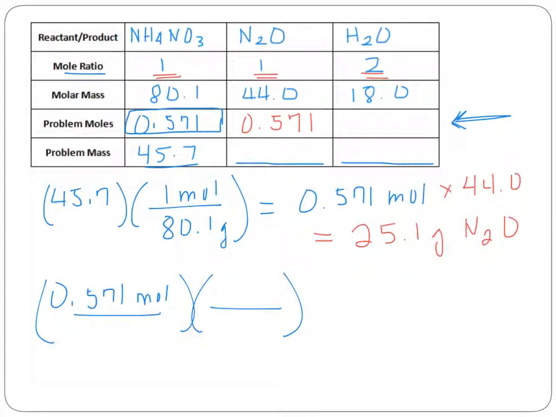And since this has ammonium nitrate in the numerator, we want to put the mole ratio of ammonium nitrate in the denominator, so they will cancel, so that the 1 will go here and the 2 moles of water will go in the numerator. This allows us to cancel out our units. So this is our ammonium nitrate in the numerator here, and so we have to have ammonium nitrate in the denominator here. So it is very important that you keep track when you're doing multiplications with mole fractions.